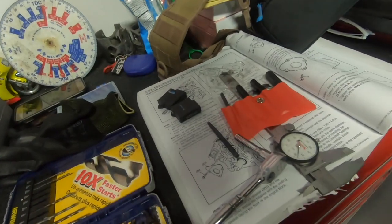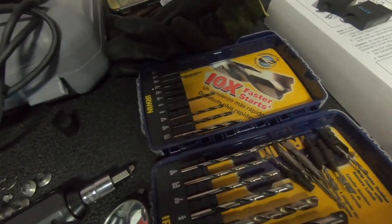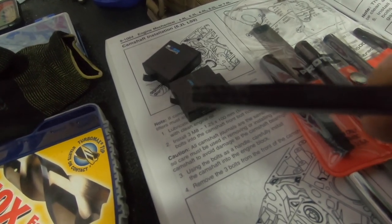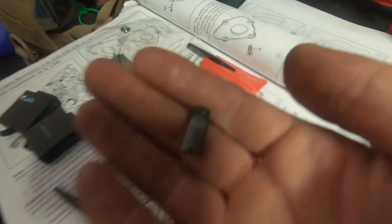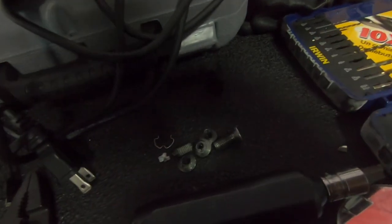Alright, we got the first one out. We ended up drilling it with 3/16" and then moved up to 13/64", and right as it started biting in I saw it start to spin a little bit, so I switched to the extractor. It's a Proto set — the extractors are actually square, not those little corkscrew-style ones, and they bite in really, really good. Here's the extracted piece — you can see the last couple threads are totally mushroomed and rolled over, which confirms these are not the right bolts and are probably too long. We got it out clean with no damage to the block or the existing threads, so that's really good. Two more to go.